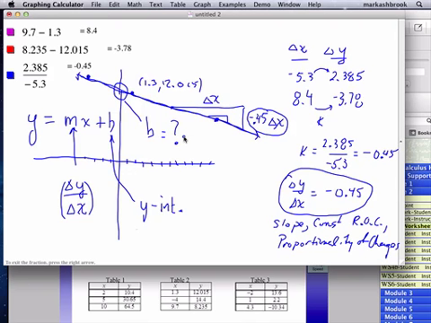Don't try to remember something that you did in the past, like a certain procedure. Can we use what we're talking about here, proportionality of the changes, to get the y value where it crosses the y-axis? We want to really practice our understanding of constant rate of change to find b. See if you can do it. Go.